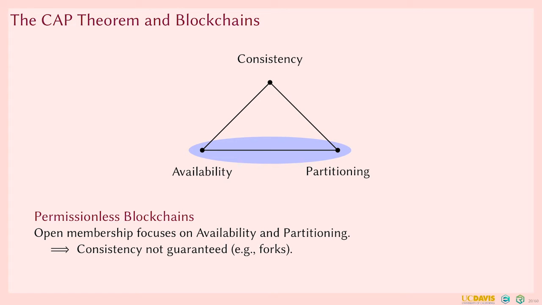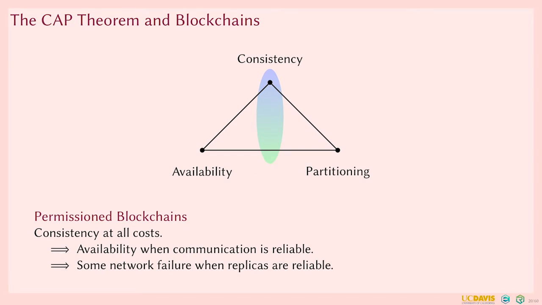They can have forks of the blockchain, and this is especially the case if, for example, we have a very big Bitcoin network, the network gets split in half, and these two halves cannot communicate with each other, then each of these halves will just develop their own blockchain and never fall back to a single blockchain anymore. Permissioned systems, it's quite different.